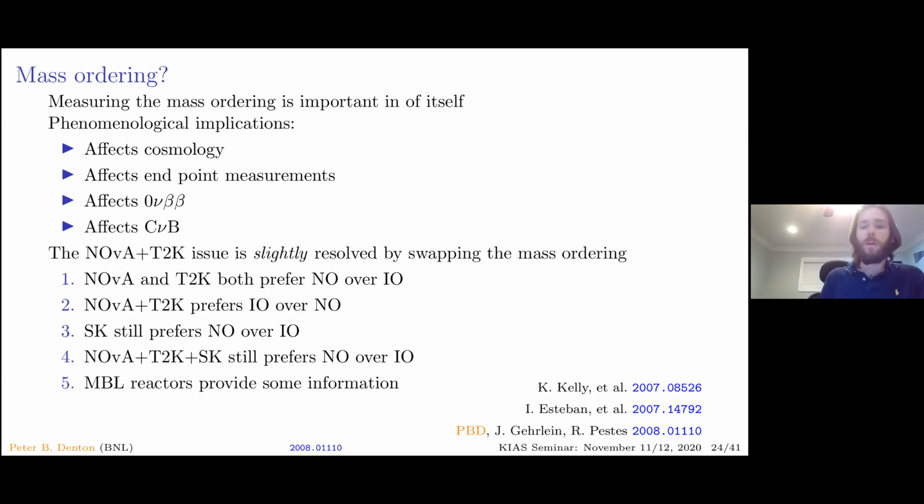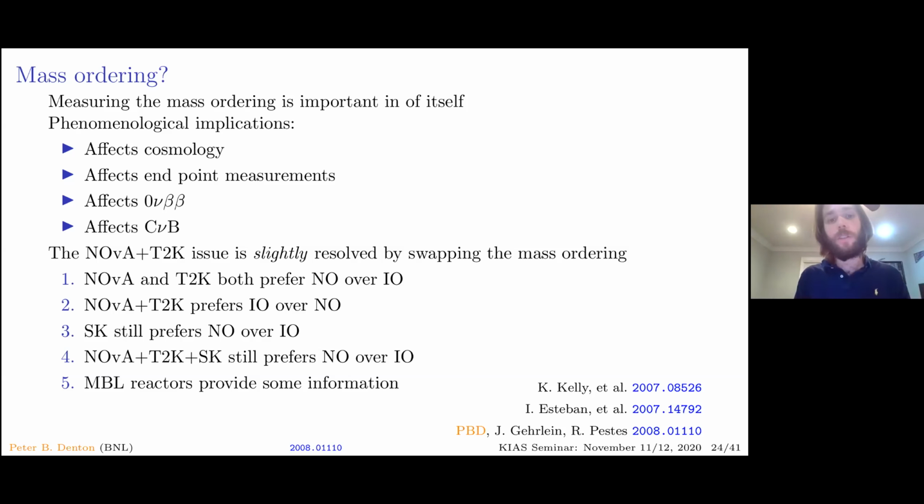So it was quickly pointed out after NOvA and T2K announced their results that this slight tension that we just saw, where they seem to be preferring different values of delta, is actually slightly resolved by swapping the mass ordering, which sounds a little strange. So I'm going to walk us through the mass ordering situation as it stands as of a couple months ago. Individually, NOvA and T2K both prefer the normal ordering. Okay? They disfavor the inverted. This is about a 1.5 sigma effect for each experiment. The combination of them, however, prefers the inverted ordering, which sounds kind of bizarre, but that's how it works.